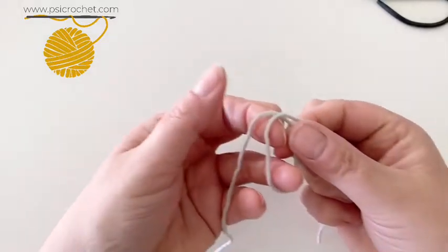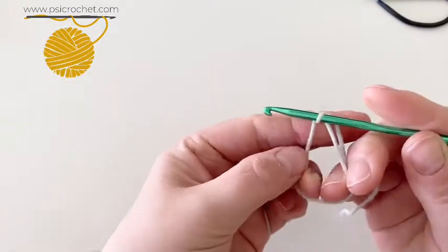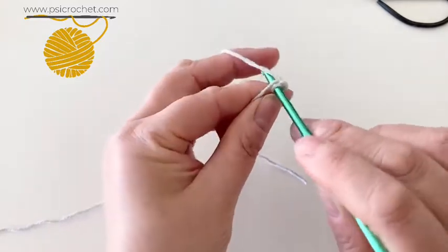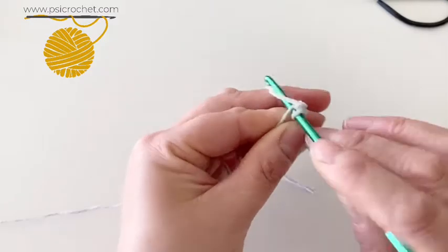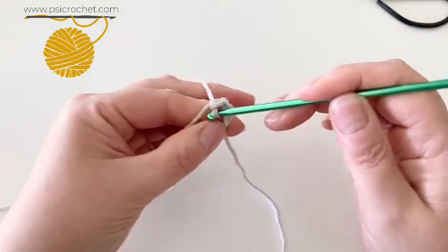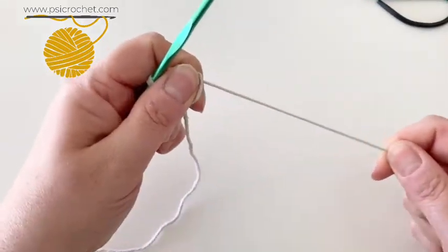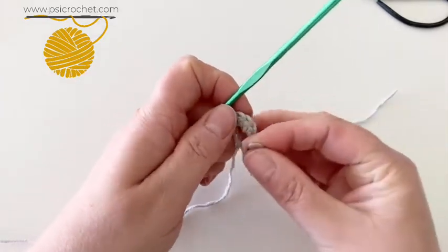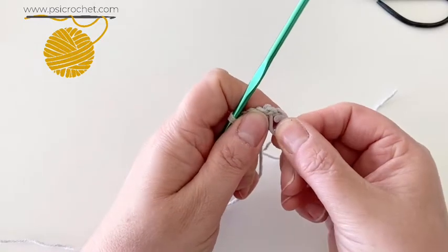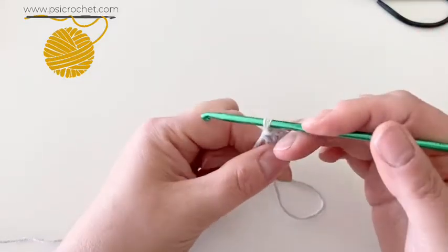You literally just make a loop, and chain one. Now we're going to work 4 single crochets into the loop. 1, 2, 3, 4. At this stage, I want to tighten that a little bit, but we're also going to use that marker to mark the first stitch. I'm going to mark that there, otherwise we might struggle to identify which is the first stitch. So that's why we've marked that there.